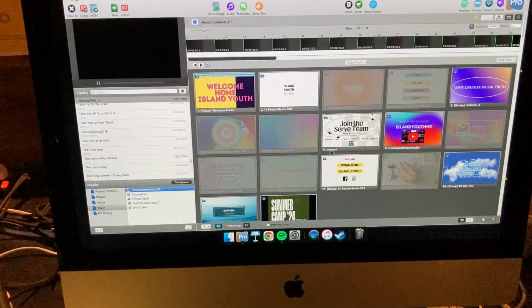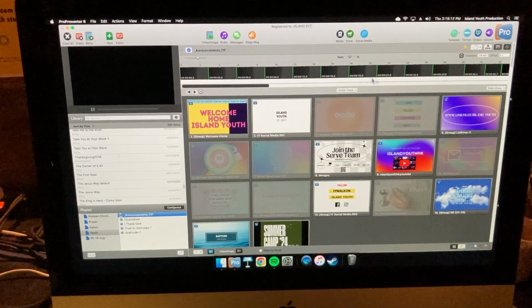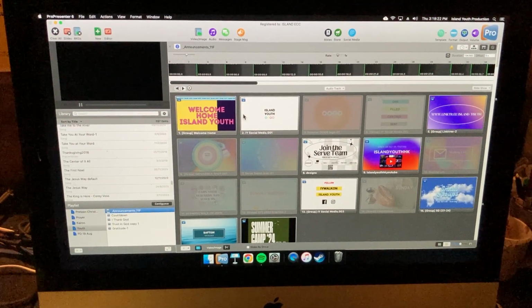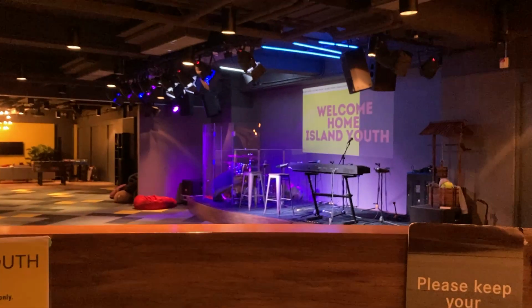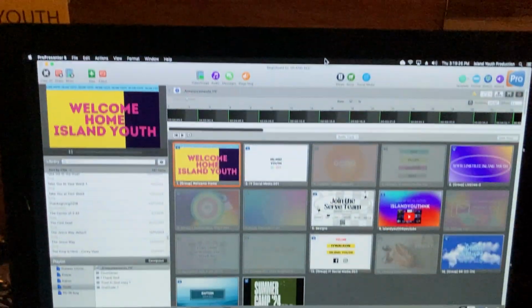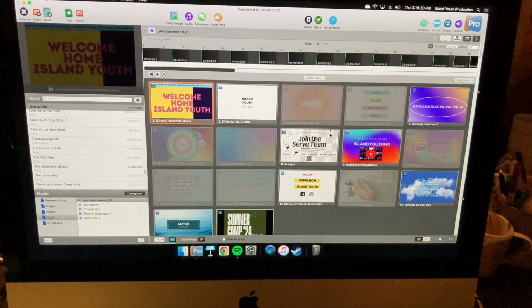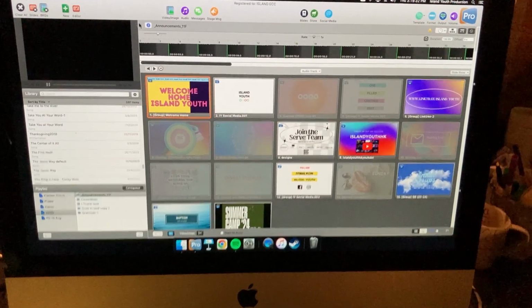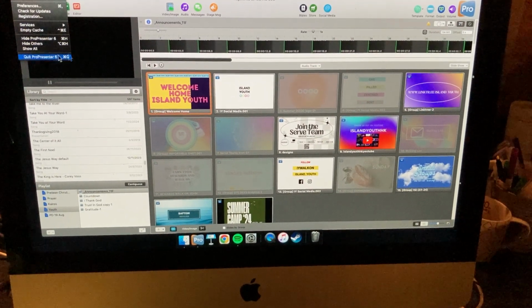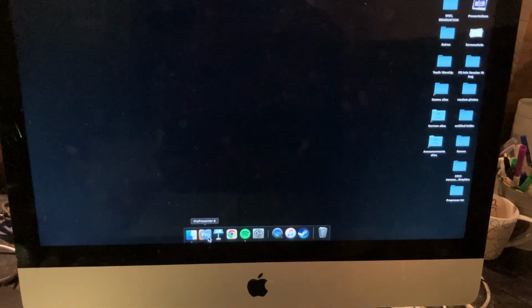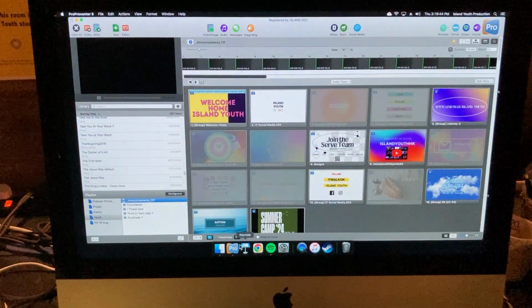As we look at ProPresenter, it should automatically boot. So if you did it the way that I just did it, it should automatically boot with all of these ready to go. And if you click one of them, it'll already go on stage. So it should already be set up. But when you are the first ones in for the day, you might want to just double check that it's all working. If it's not working, always save all and quit ProPresenter. That's always something that's helpful. For example, if the stage display is not working, sometimes that'll help.